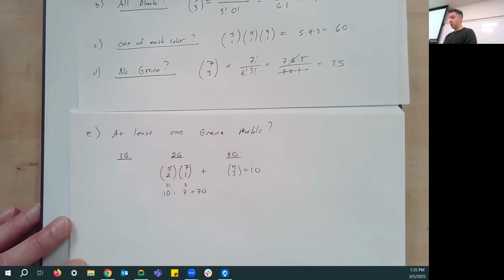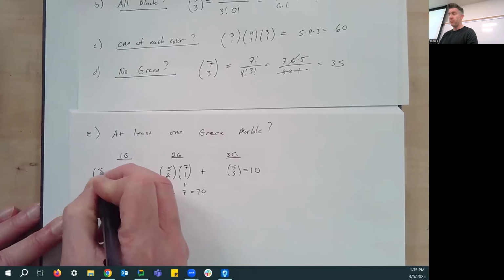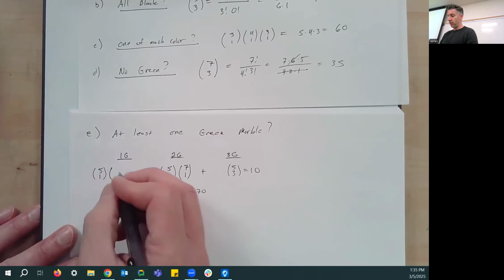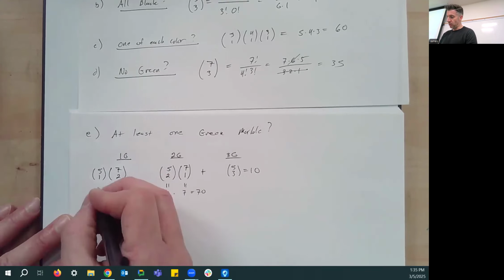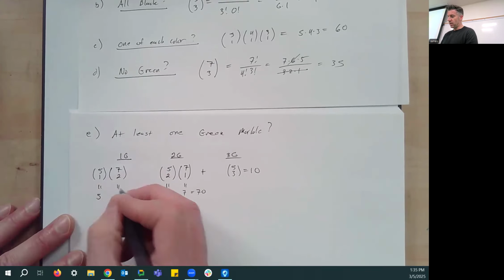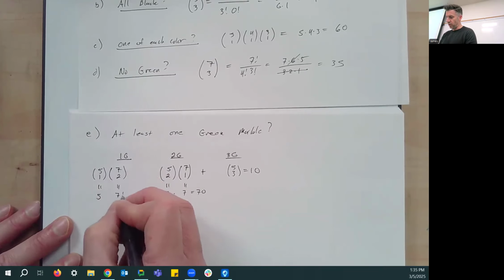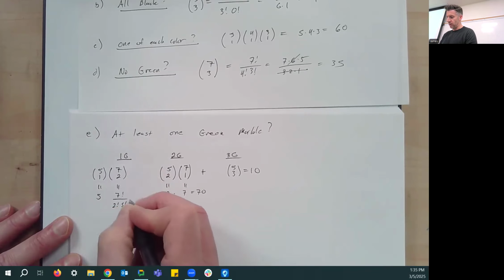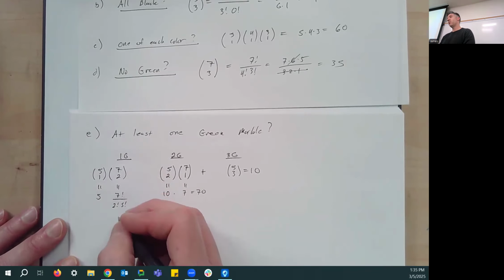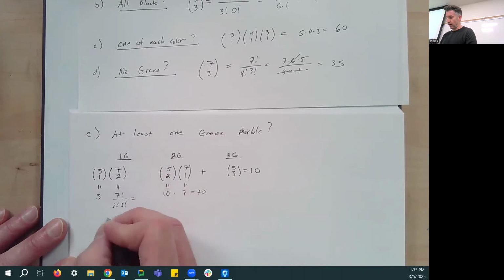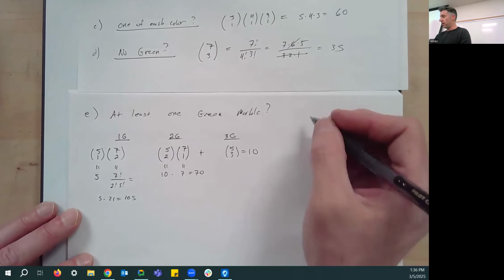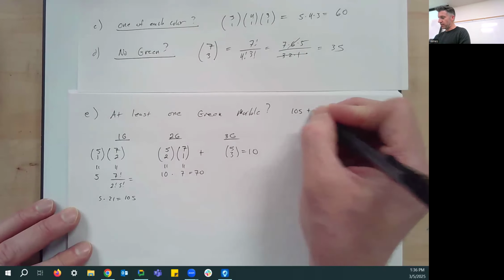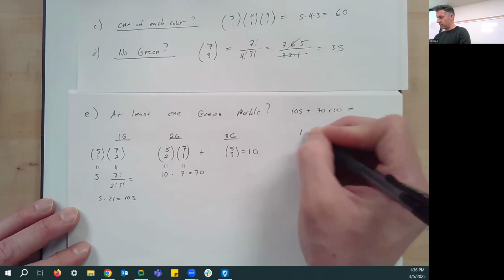And for one green, well, of the 5 greens, we're going to choose one of them. Of the 7 red or black ones, we're going to pick 2 of them. 2 reds or 2 blacks or 1 of each. That's going to be 5 choose 1, which is 5, times 7 choose 2, which is 7 factorial over 2 factorial times 5 factorial. That ends up being 7 times 6 over 2, which is 42 over 2, which is 21. That's 5 times 21, which is 105. So the long answer to this question, which we're going to answer more shortly in just a second here, is 105 plus 70 plus 10, which is 185.